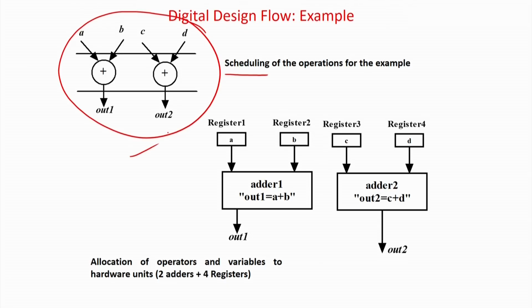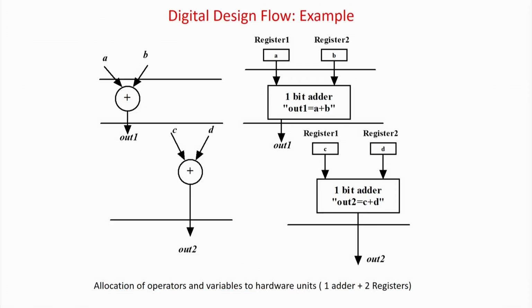Now the thing is, how much hardware do I have, how many blocks do I have. Say, for example, somebody tells you that I have 2 adders and 4 registers to do that. Simple, one adder will be there, one adder will be there, a simple implementation. Somebody tells you, no, I do not have that many adders, I have only 1 adder and 2 registers, I do not have that much budget. Then how do you do it? Then of course your schedule will change.